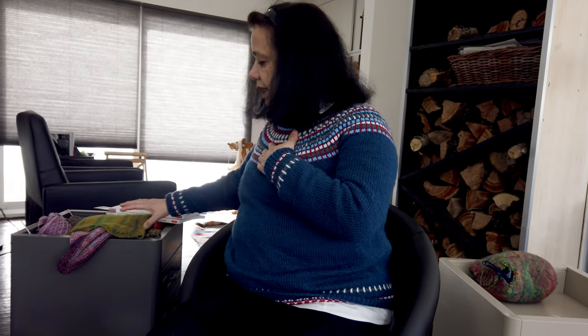Then, because you don't need to think much to do this sweater, I feel that this past month, I don't know why, I just wanted projects that were mindless, that I could do while watching TV.